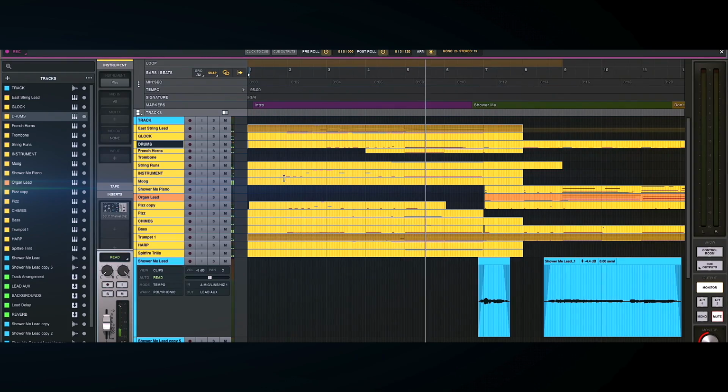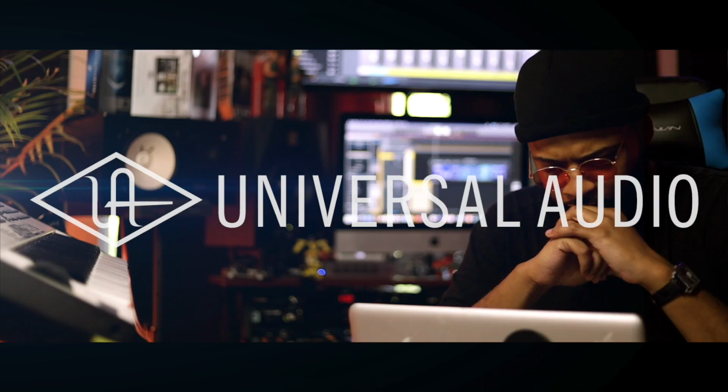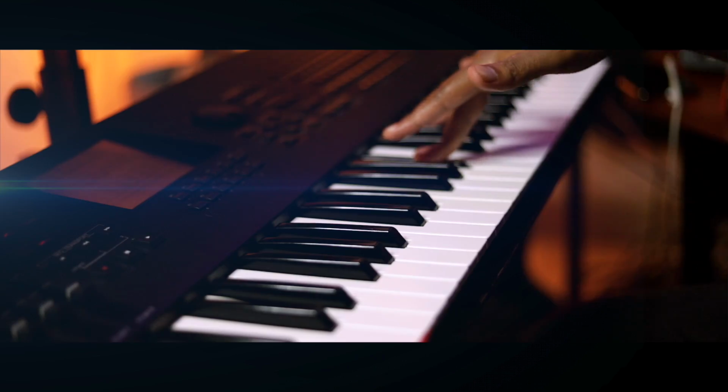But with my music recording, I come out of Logic and then I go into Pro Tools. And Pro Tools just fits my recording workflow and my mixing, mastering workflow. You're never not going to see me using Pro Tools at some capacity, although I'm converting slightly over to Luna for the final touches on things. I produce songs and partner with Universal Audio on the Luna challenge, and I produced the song in Luna, recorded it, dropped the vocals and mixed it all in Luna and mastered it all in Luna, and it came out pretty great.